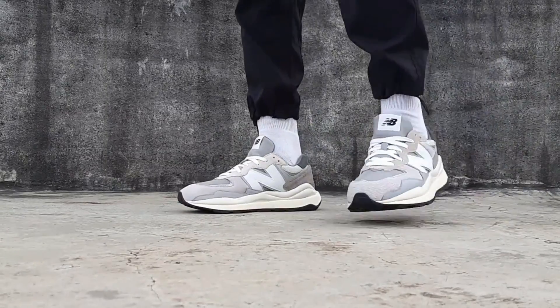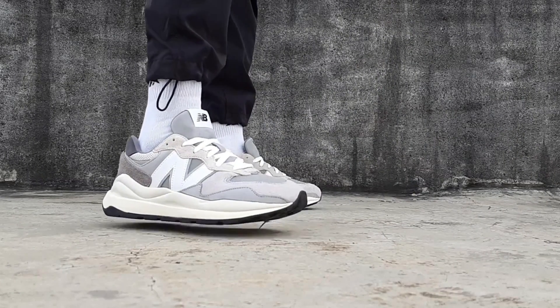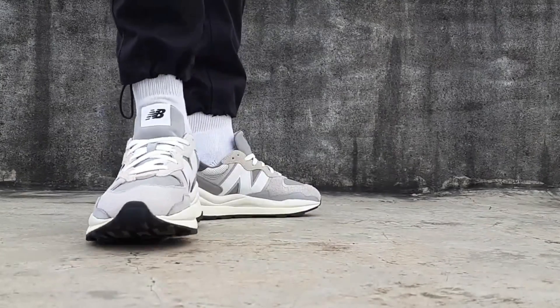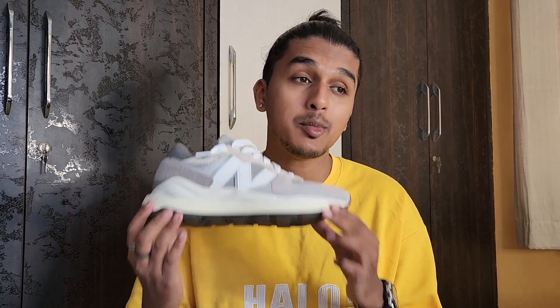I have to clarify — this is one of my favorite sneakers and you must be thinking why I have put this on the regret list. I do not hate this sneaker, I am in love with this pair. But the sizing on this pair is 7.5 UK, and I am a UK 8 guy. In New Balance I always tell you to go half a size up or a full size up, but I went half size down on this pair.